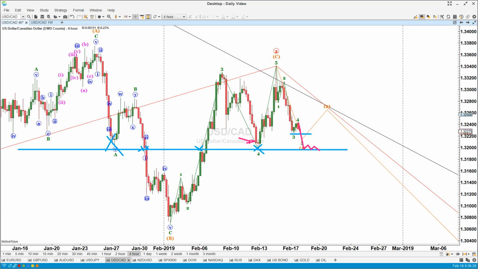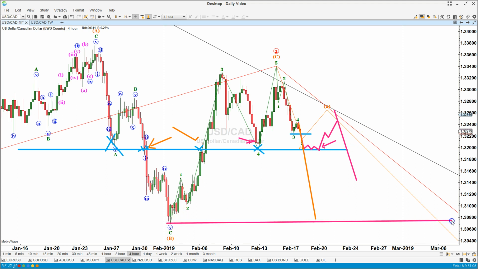That's it. But on the other hand, if the price goes down and starts adding momentum, I will keep my trade. For example, if it does something more like this or more like this. So if it's gonna do the pink scenario, then I will wait for 2. I will take my profits here. If it starts fading, it starts having trouble to cross support, I will take my profits here. I will wait for the bounce for 2, and I will trigger the short again at a better price. And the target for both scenarios will be the previous low.